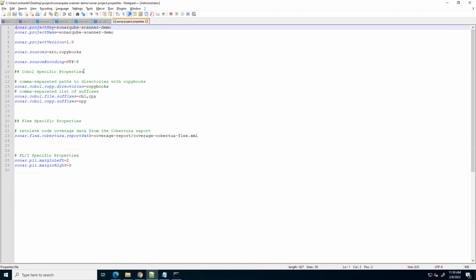Can you see? Can you identify? Project key. Good. That's correct.